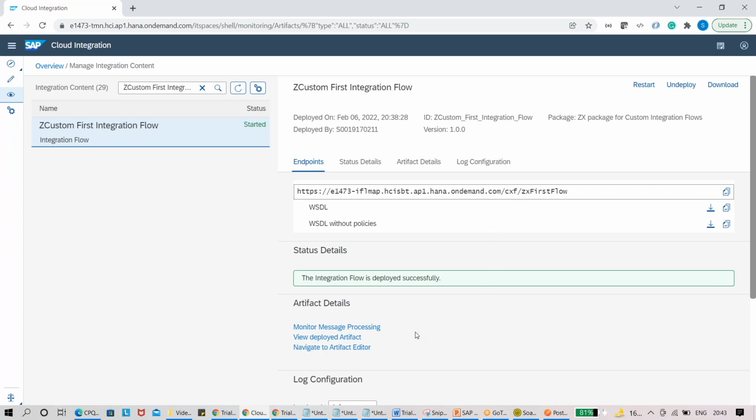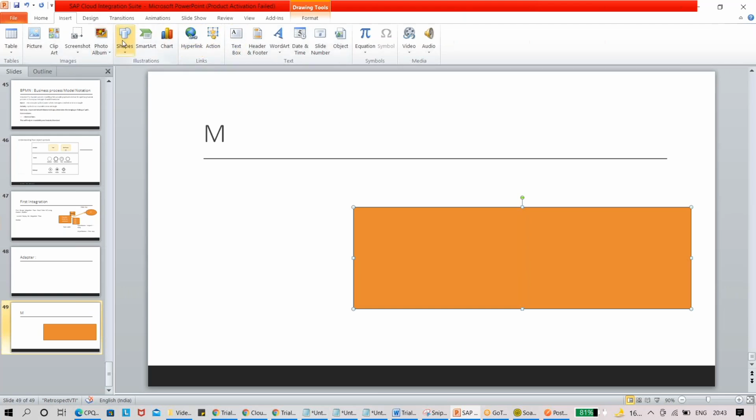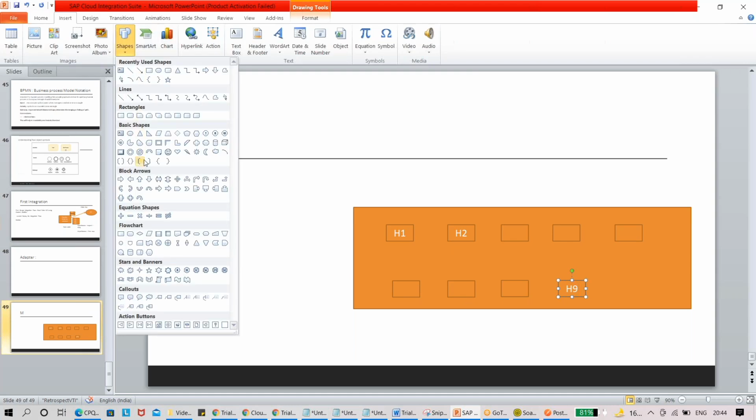I hope everyone understands the endpoints. Now, just to understand it in more basic terms, let's say this is a dynamic society, and if you want to get a new house, you will get it. So this is house 1, this is house 2, till house 9, let's say. These are the different kinds of houses.